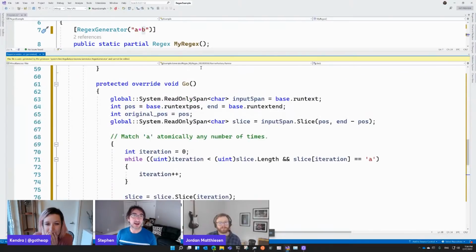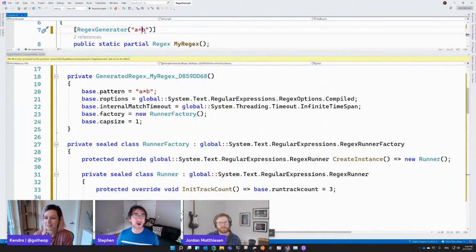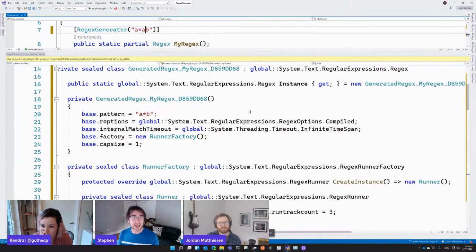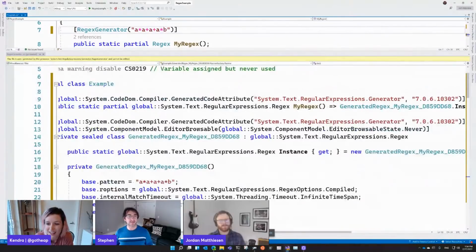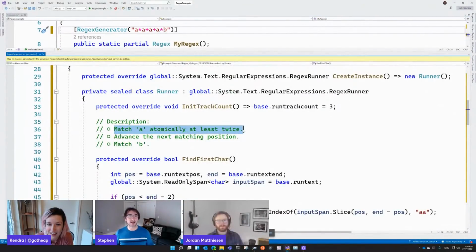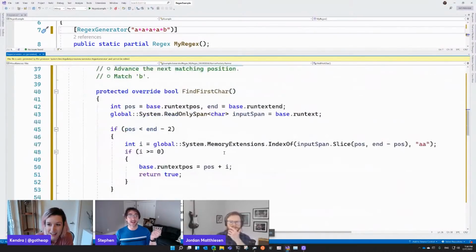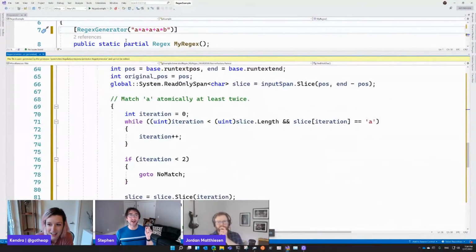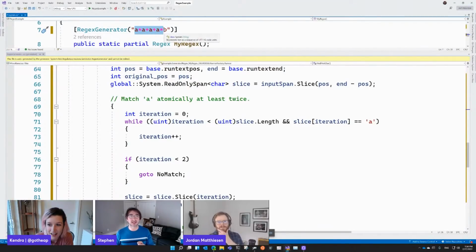And you can see it tries to do relatively smart things. So if I were to do A plus, A plus, A plus, A star, even though I've got all these loops here, it's still only going to generate one loop, and I'm going to match that A at least twice atomically. It's not generating a whole bunch of loops. It's generating one loop, recognizing that all of this collapses down to just a minimum of 2 A's, and then as many A's as were desired.